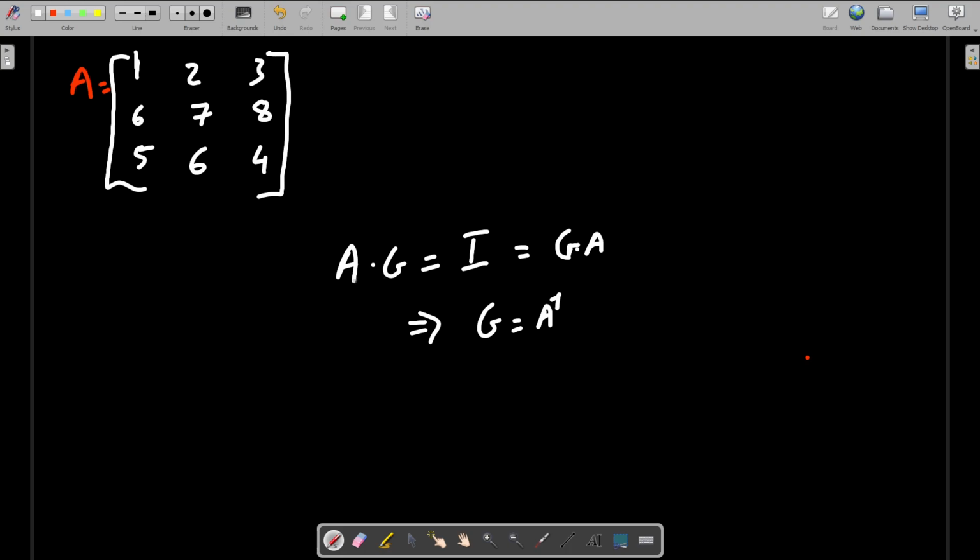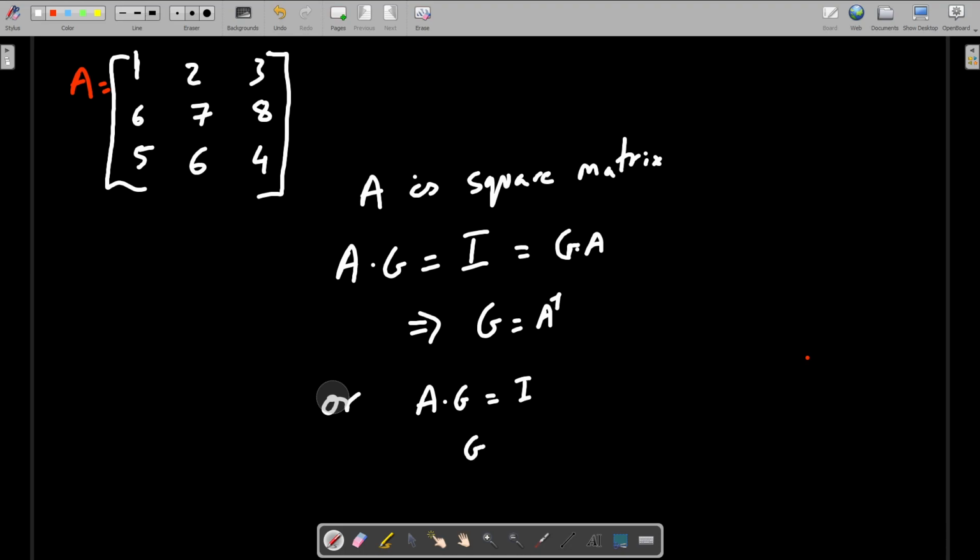Yeah, assuming that this is not a square matrix, but if you are talking about square matrices, then there's nothing to worry about. Just say that A is a square matrix first. Let's be a little specific in what we talk. Square matrix. Okay, for square matrices, left inverse and right inverse are the same things. So in other words, what you did here, you had A G is equal to I, right?